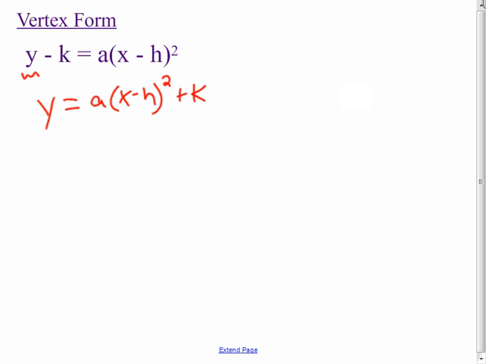If you get it initially in the first form and you don't like it there, transfer it to the bottom form. Or if you get it in the bottom form, transfer it back up to the top form. Whatever you feel most comfortable with. So this is called vertex form because it automatically gives you your vertex. The vertex is right here. So the vertex for this problem is (h, k). If you notice, it says x minus h, it's a positive h. And it says plus k, and it's a positive k. That is the value of your vertex.